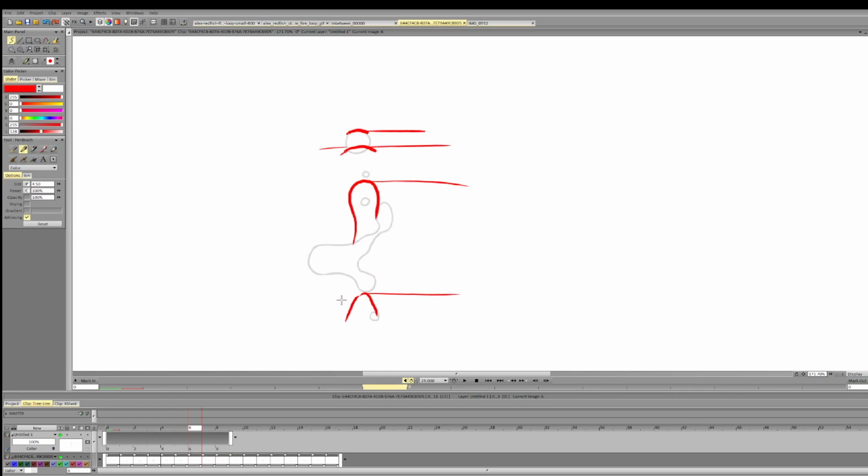So let's enumerate the frames: 1, 3, 5, 7, 9. Remembering about this curve, we should put this so that it creates a bit of deceleration. So I'll put 2 here. Let's change the color.